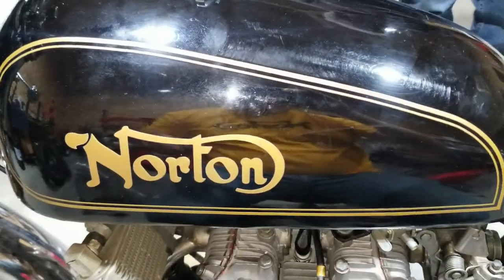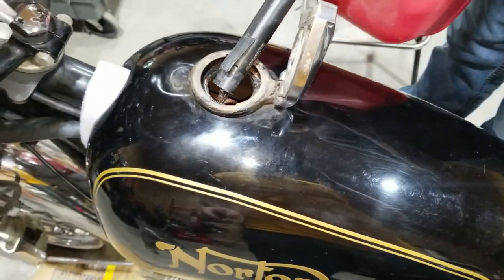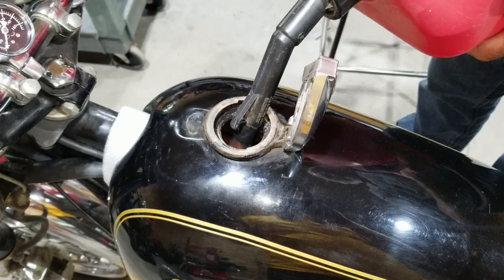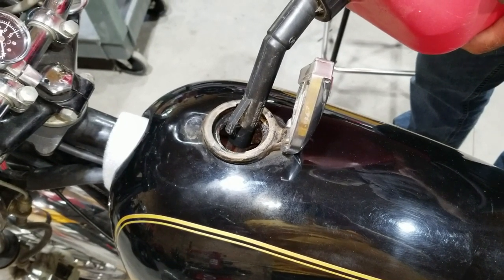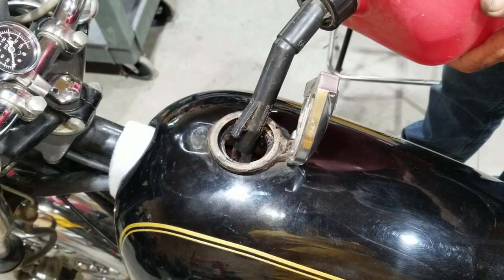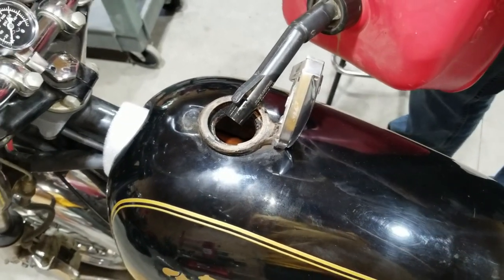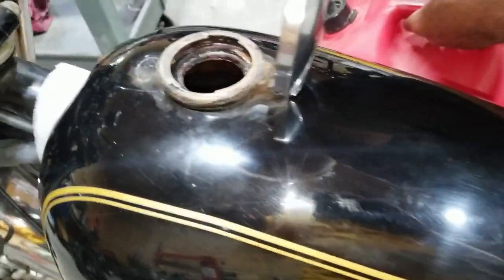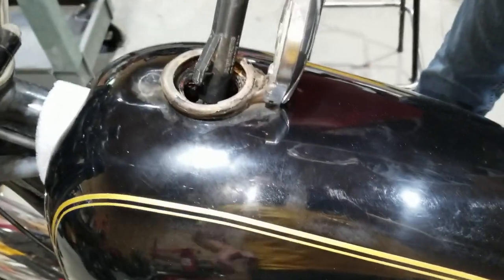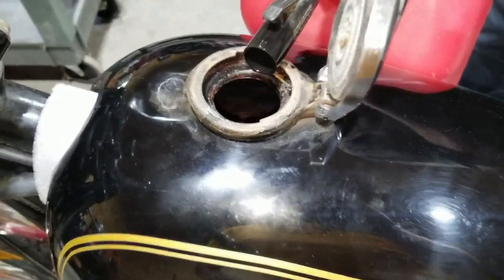Anyways, it should work for what we're going to use. Put enough in for the petcock to work. A gallon or so in it. Can always get it back out later. Is that enough? Yeah, probably. I can't see it in there. It's about, I don't know, midway up. It's a high rider tank, so it's kind of hard. It's different than trying to judge things with a roadster tank or an interstate tank. That's enough.